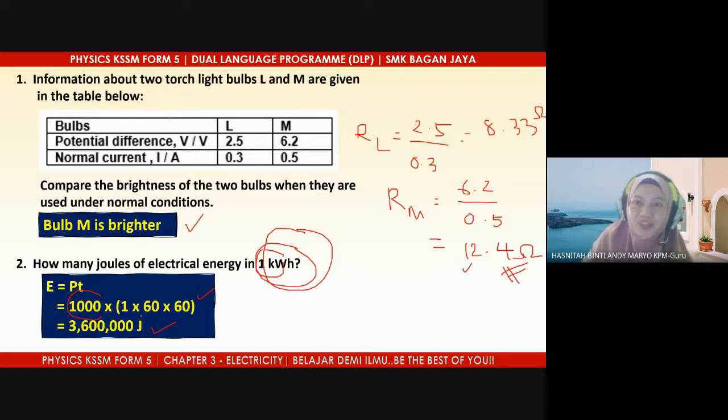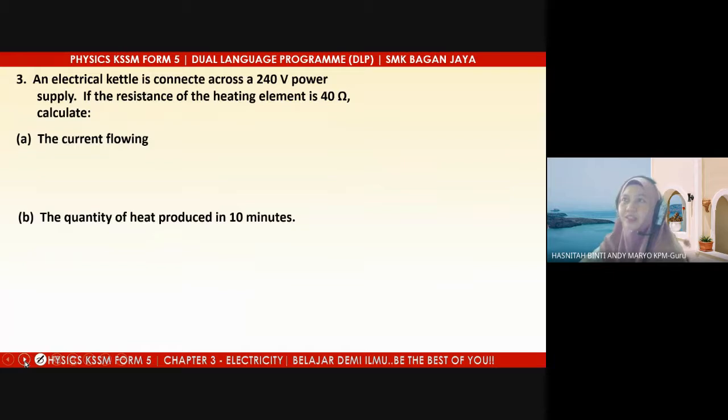Can you see the question? Who is this with the Chinese writing name? Is that you, Kafai? Who is this? 3,000 written as 300. Kafai. Yes. Oh, that is Kafai. Sorry, because I can't read Chinese. So we understand this is the amount of electrical energy in joules provided in this 1 kilowatt hour. Okay, students, now number 3.